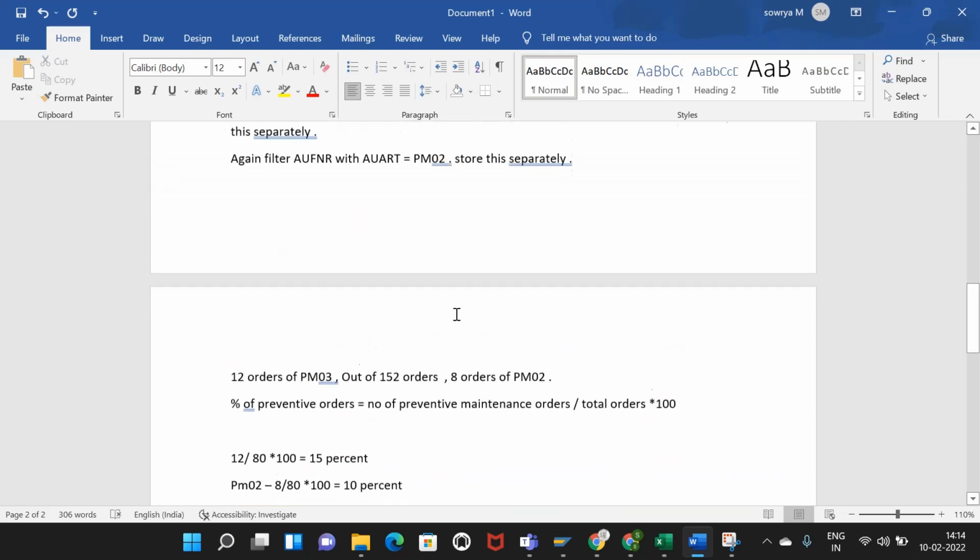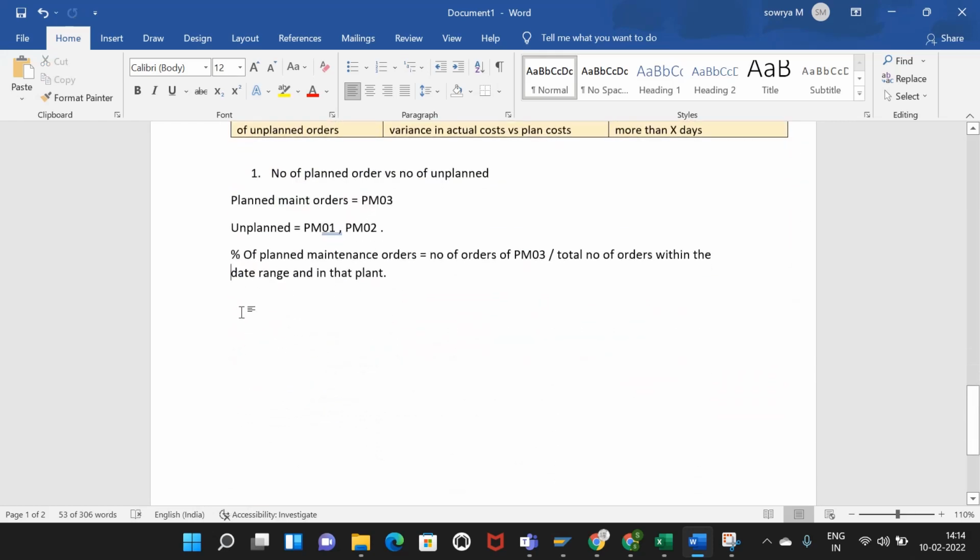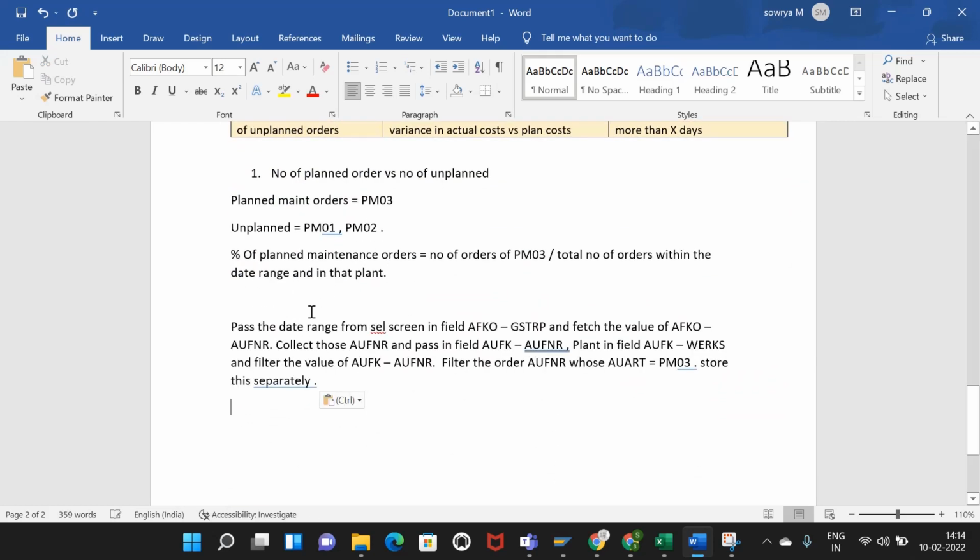Whatever logic we have written here, the same logic will pass, but the only difference I'll tell you. This is the logic to fetch the number of planned maintenance orders in the plant and in a given date range. Correct?